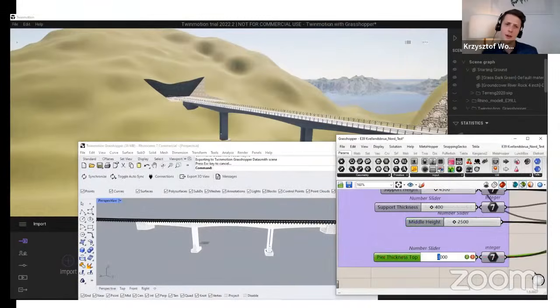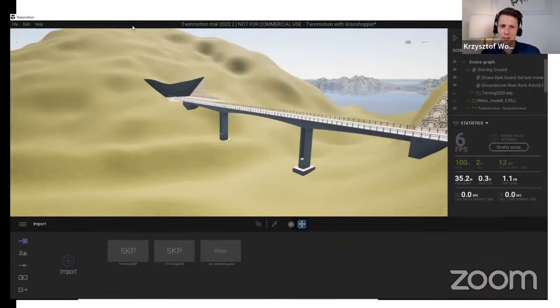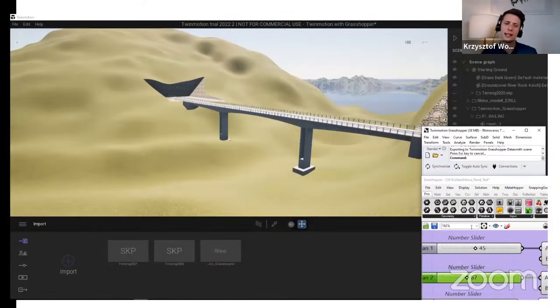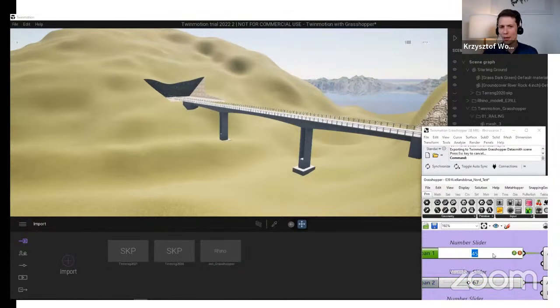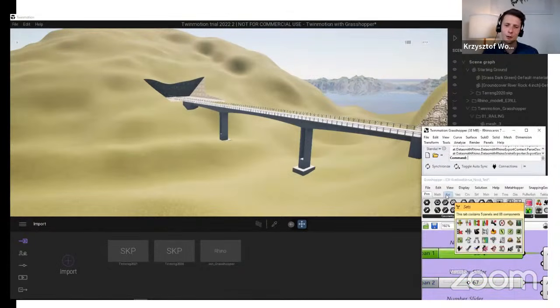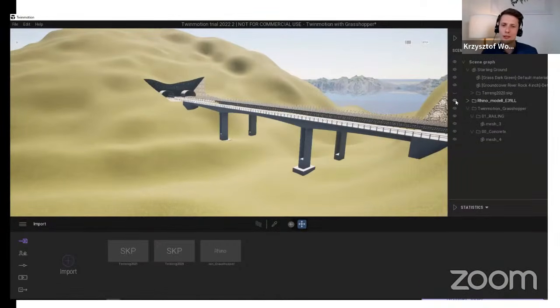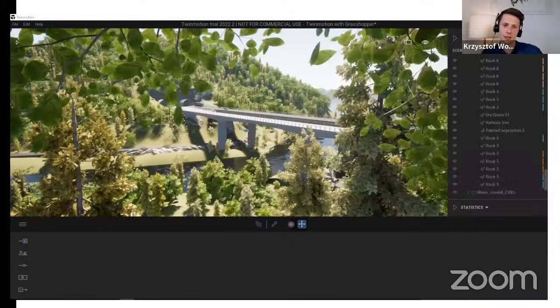So you can create these great renderings. Afterwards, you can add another bridge on the side, make some vegetation, add some trees. So you can actually make a design of your construction in Twinmotion, with all the parameters and all the scripts that you used, for example, in another software.